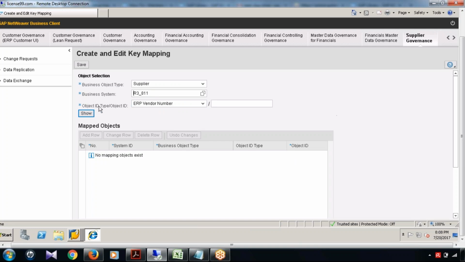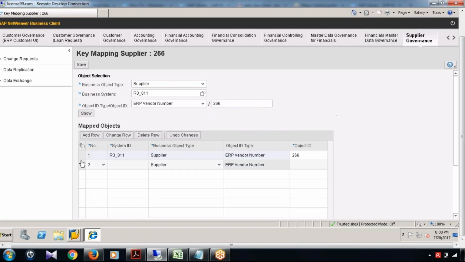Now, object ID. Here is the object ID which you have to create for vendor data or customer data. So what is the object ID? You have to provide the object ID for the supplier, so the supplier object ID you have to give, like 266 is the object ID, and then add row.